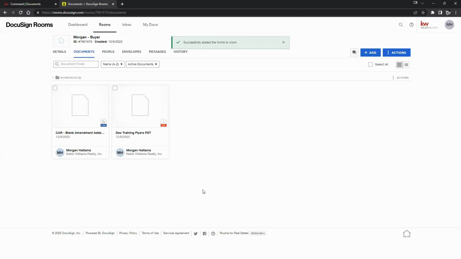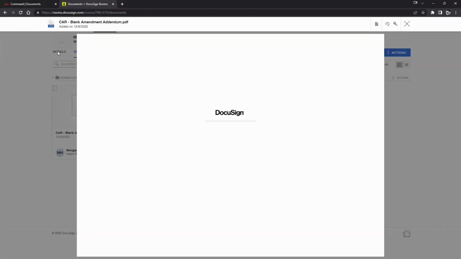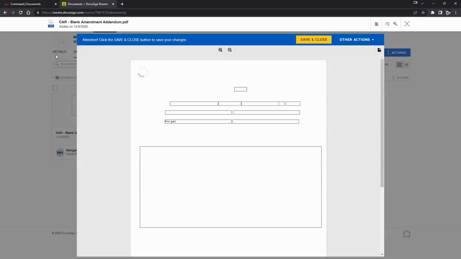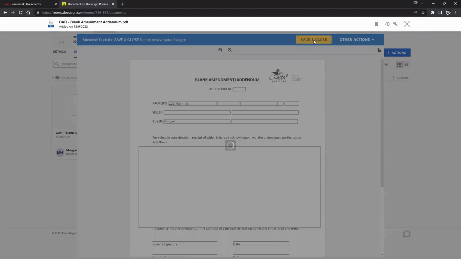And the first thing that we notice off the bat is that one's going to be in red and one is going to be in blue right here. Your blue forms, again, these are what we're able to click. It'll pull in any information from your details tab right here, like your buyer info, your seller info. As you see right here, it just pulled in my buyer info. But it allows me to pre-populate all this information straight on this page right here. So I can save and close.